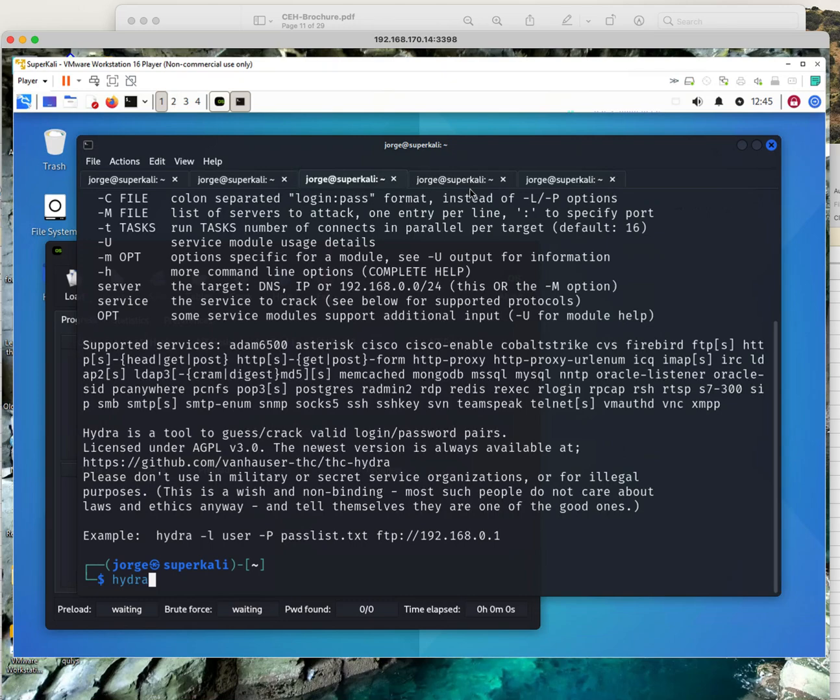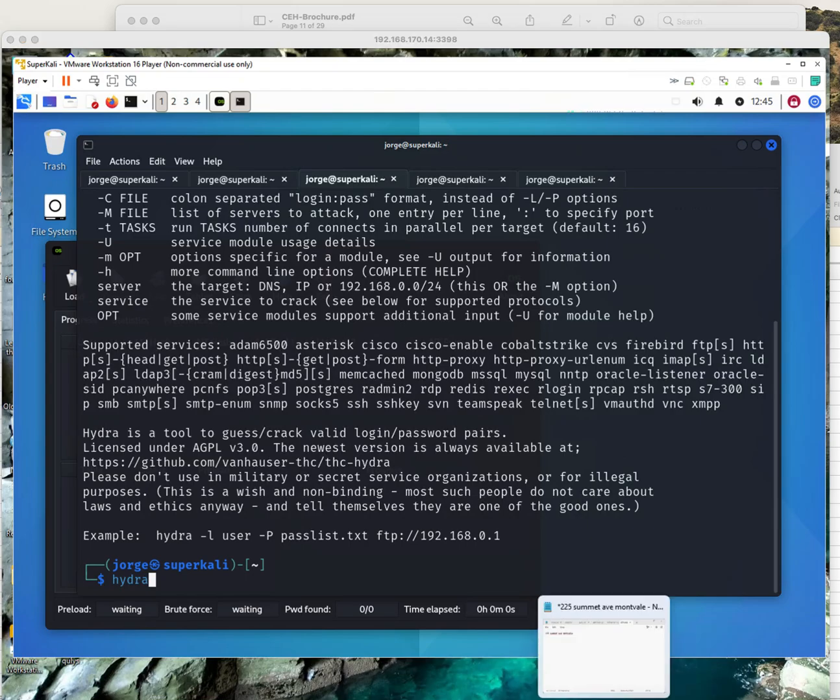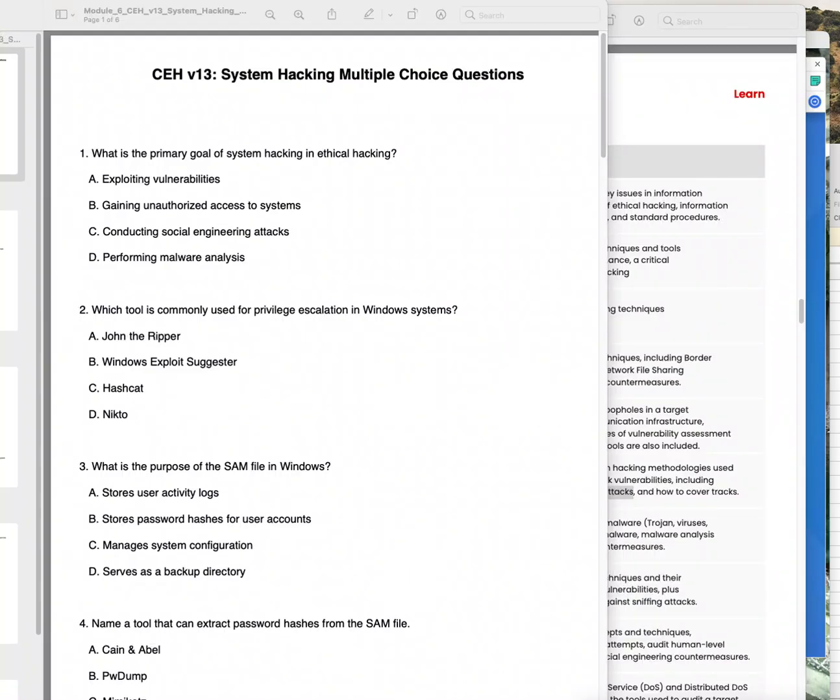But we're talking about the CEH exam here, which is like an entry level, something that's going to help you grow in your career. So let's go over the questions right now to make sure that you are successful passing and nailing that exam. I'm going to try to move fast on these topics, and I'm going to explain some of these questions. And again, this is in theory. I'm going to create videos of how to use these tools to help you understand them better. But let's go over this to make sure you understand the questions and the concepts.